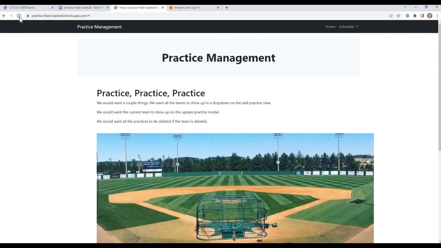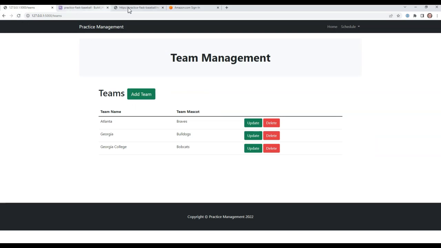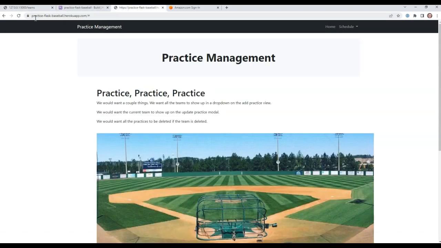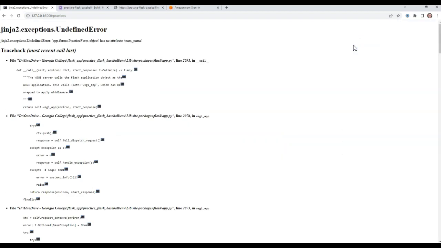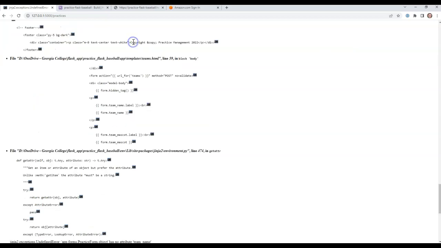Let's hit refresh again. Oh, this right here is not the 127. This is the 127. So this one is actually out on the server, and I never committed and pushed it up, right? So this is the one we want. So I'm going to come over here, hit refresh, come over here and click practice, and it should throw an error, okay? The error has no attribute team name, okay? So let's go find out where this team name is. If I click on it, it'll tell us, looks like right here inside the form, there's a thing for team name, okay? So we need to take a look at that and see in the forms what's going on.